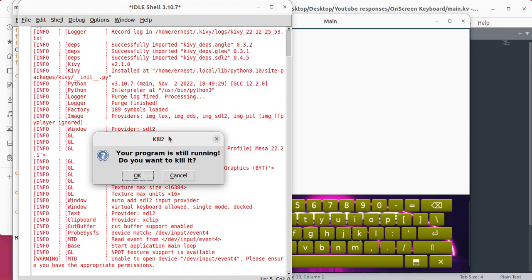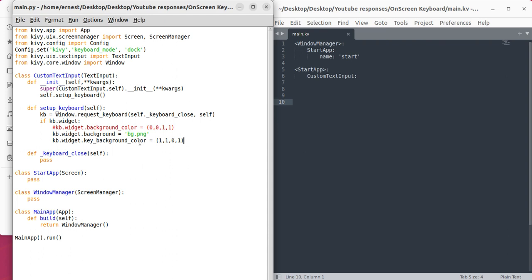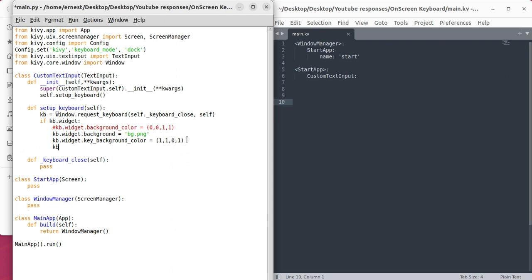All right, so there is a lot more you can do, of course, in customizing your keyboard. If you want to, you can also change the border of each key, put a specific border color or image or what have you. But we won't be doing that. Yeah, if you want to, go ahead. But you can also change the font as well, the font size. By default the size is 20, which is actually quite a good size.